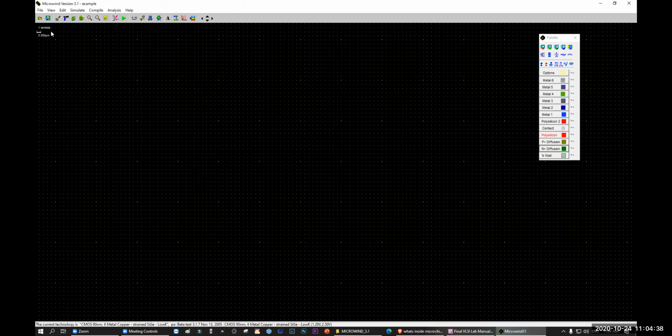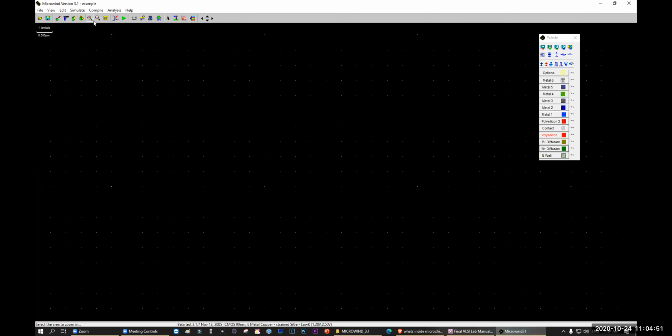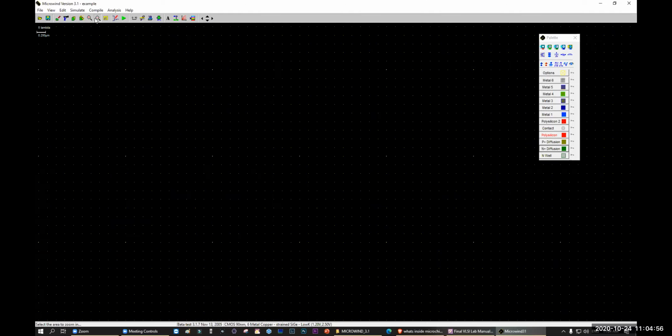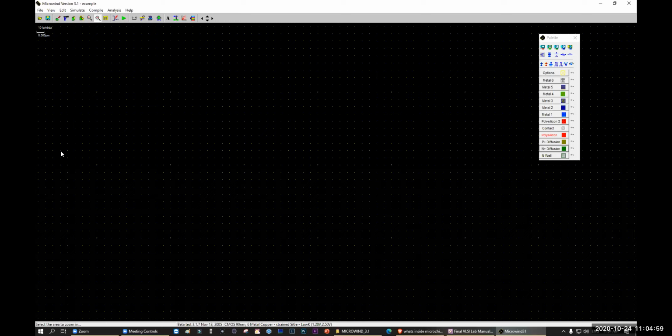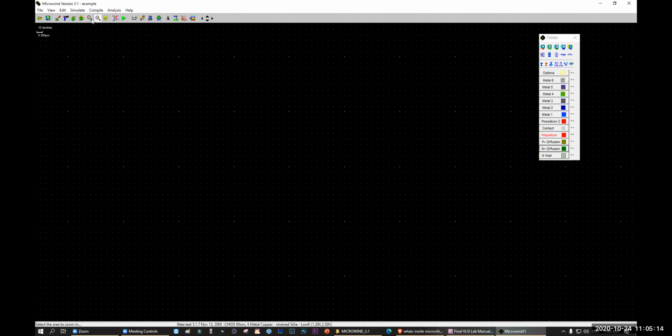After opening it, can you see at the top right corner, it is called 1 lambda? If your lambda is not 1, maybe you can have something like 5 lambda or maybe 10 lambda, depending on your computer screen. My screen's resolution is high. That's why it was 1 lambda. But for you, it can be 10 lambda, 5 lambda, 100 lambda, 1000 lambda, something like that. So what you have to do? You have to zoom in or zoom out to make it 1 lambda.